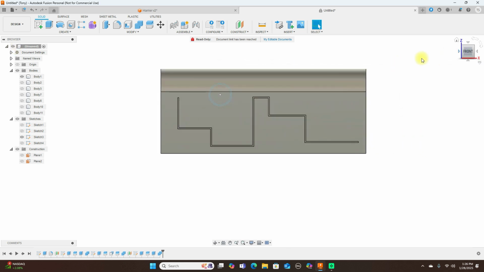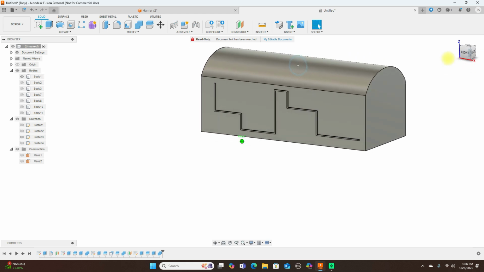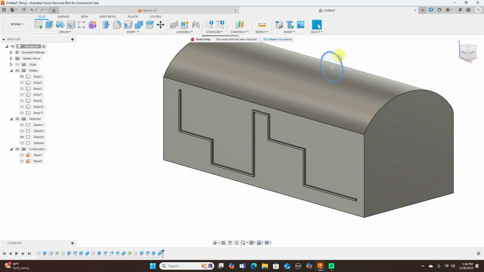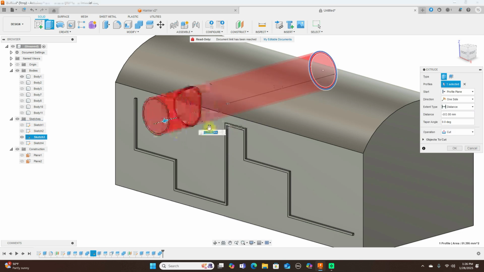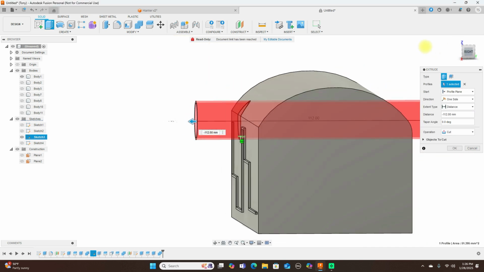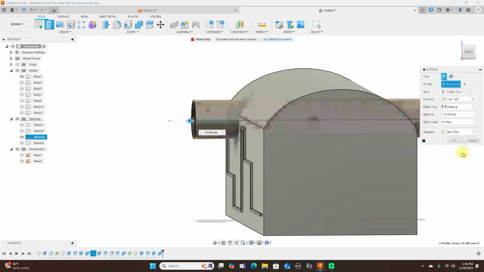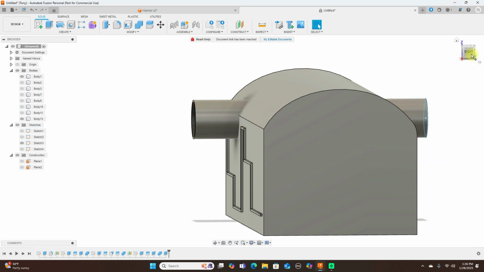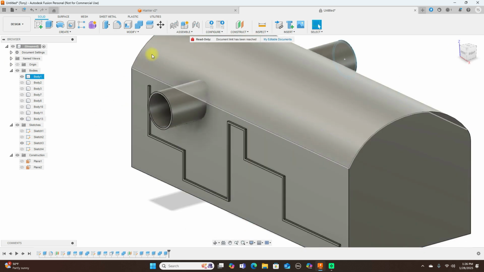And you can pretty much do the same thing. Let's say this circle over here, we can extrude this. Go the opposite direction this way. And select this here for a new body and click OK. Then we want to split this body here.